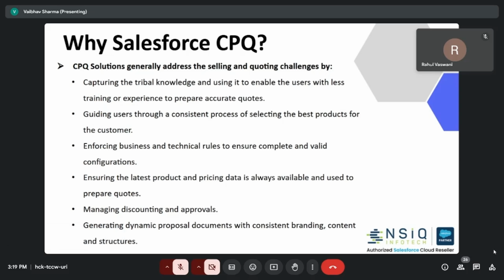Enforcing business and technical rules to ensure complete and valid configurations. So there are product rules and price rules in Salesforce CPQ, which allow you to technically decide whether this particular customer can be sold this product or not. For example, in medical, there are certain types of restrictions that without this license or without this number or without this particular document, this product cannot be sold to a particular client.